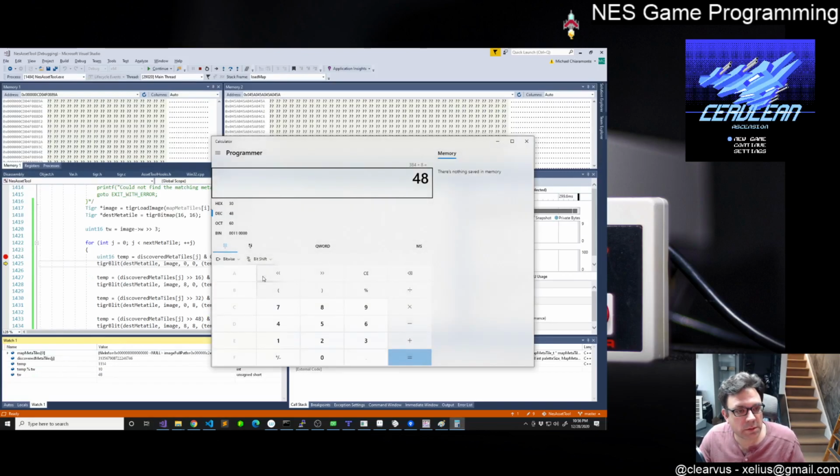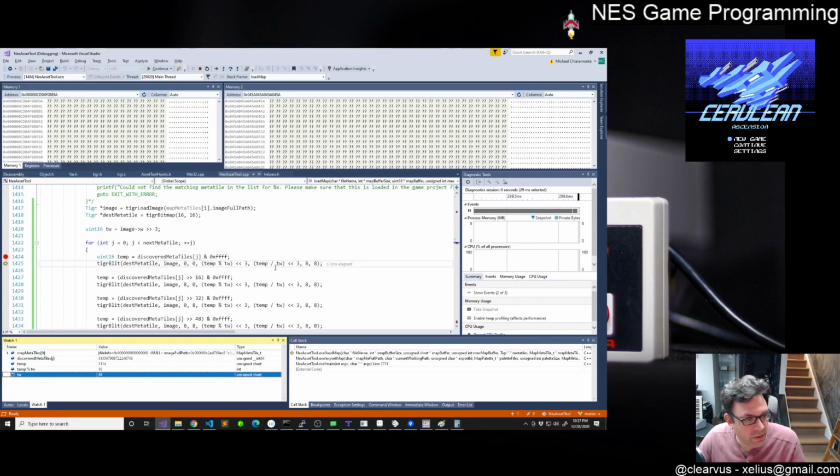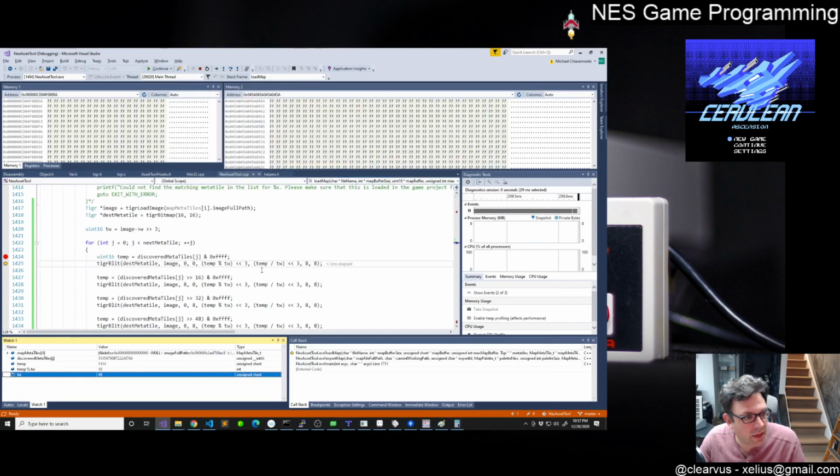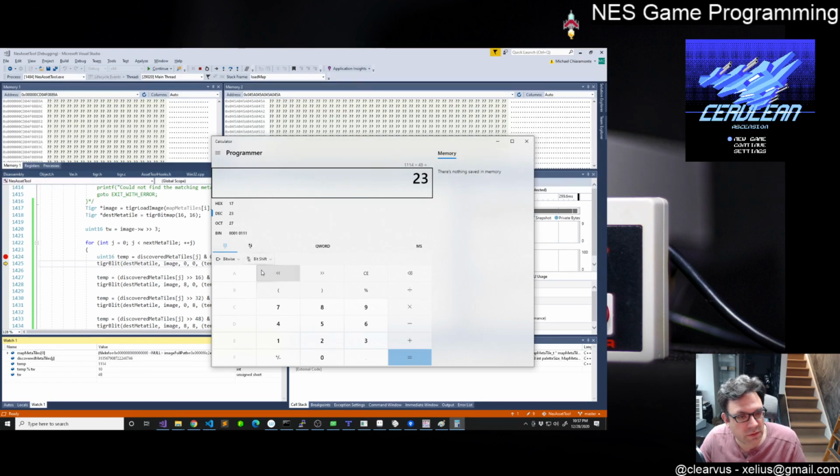So 80, right? Because we're multiplying by 8. And then 1114 divided by the stride of 48 gives us 23 as our y value. So times that by 8 and you get 184.